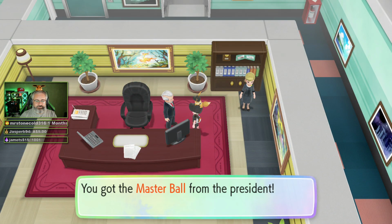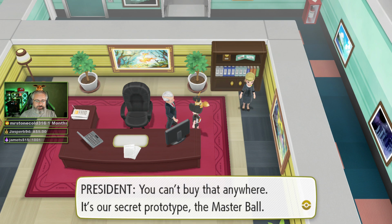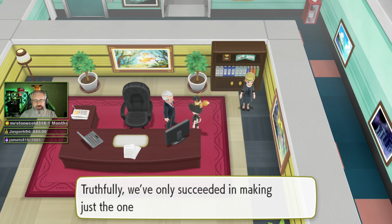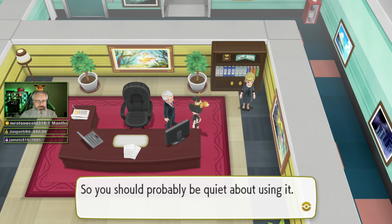Maybe this will do. Hey, Master Ball. You can't buy that anywhere. It's our secret prototype for Master Ball. It will catch any Pokemon without fail. Truthfully, I've only succeeded in making just the one. So you should probably be quiet about using it.